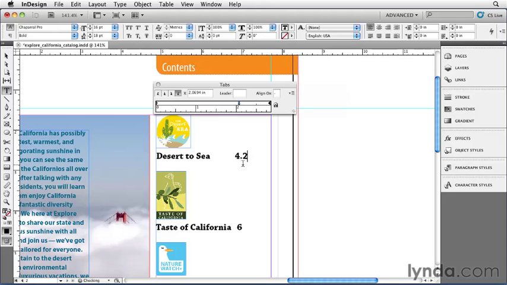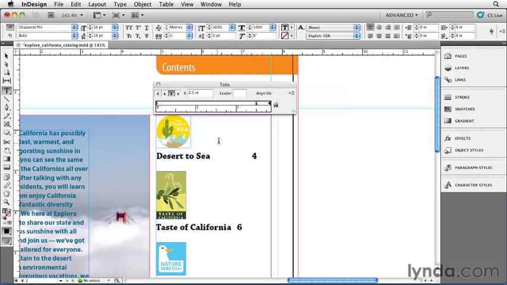In this case, however, I'm doing a table of contents, not an accounting spreadsheet, so I'm going to change this to a right-aligned tab stop and move it over here to the edge. Now, if I know exactly where I want this, I could replace this number up here. Let's say I want it at exactly 2.5 inches. So I'll type 2.5 IN and then hit Enter, and you can see it positions that tab stop.